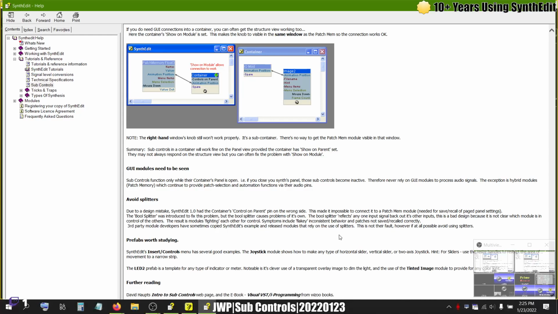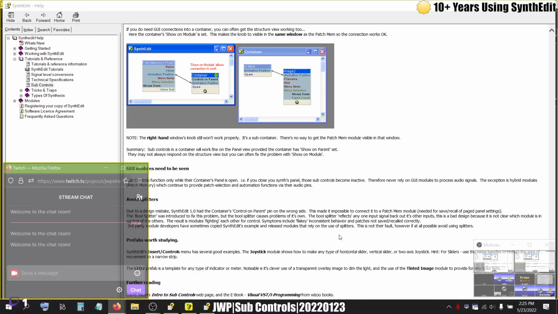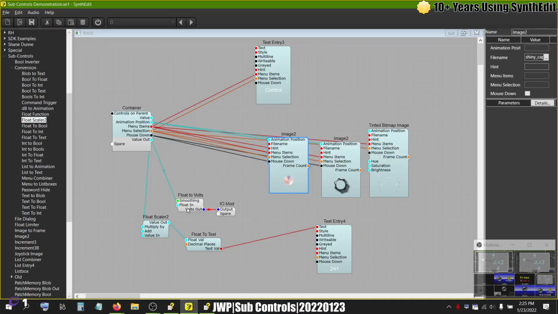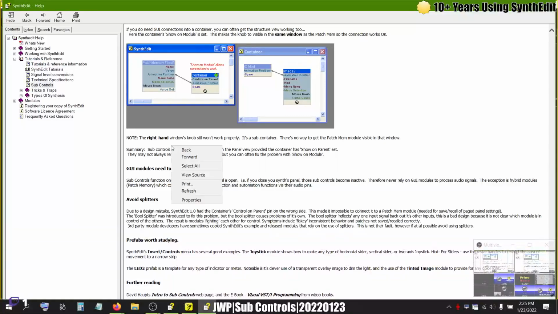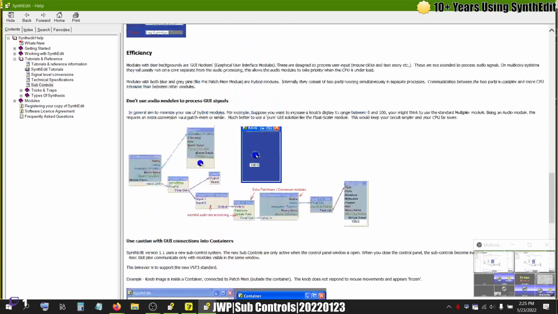So yes, that means do not run DSP through GUI. Pretty much the backwards of this scenario.